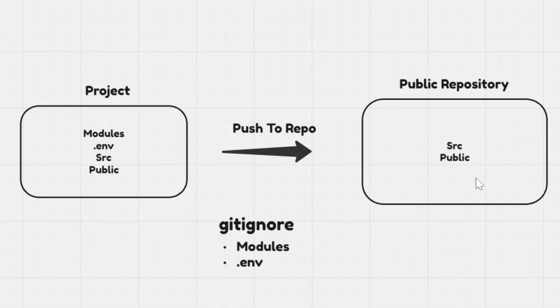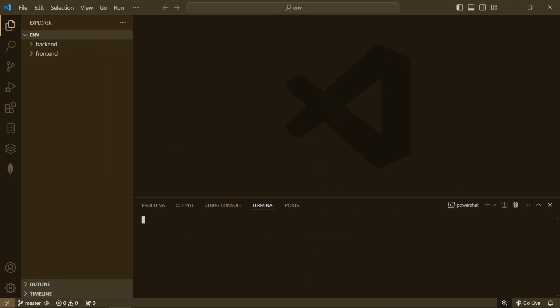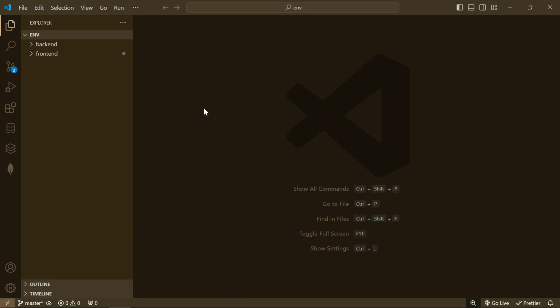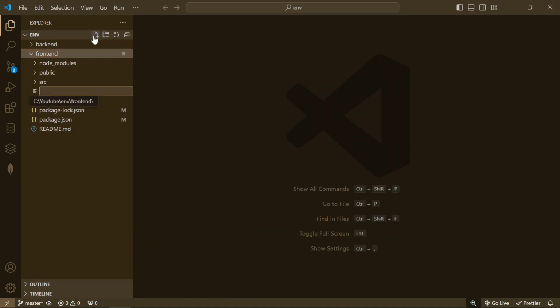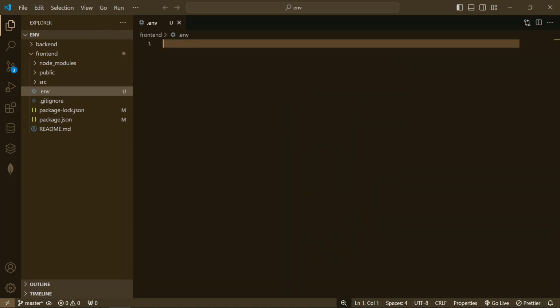And now let's jump to our practical to see how to set up the environment variables. To make environment variables for our front end, what we have to do is open the terminal and then write cd frontend. What this does is target the front end, and then npm install dotenv. After it gets installed, close the terminal, go inside the front end, and in the root directory make a .env file. Nice. And then you can define your variables out here.